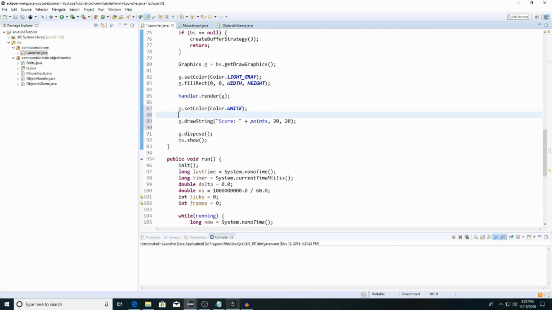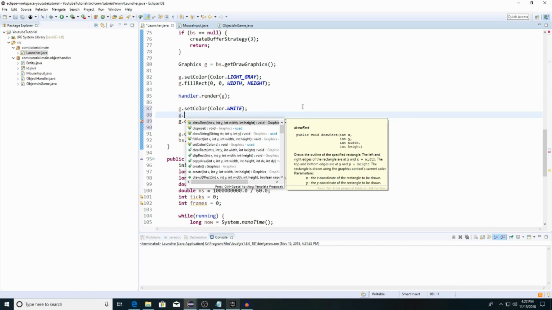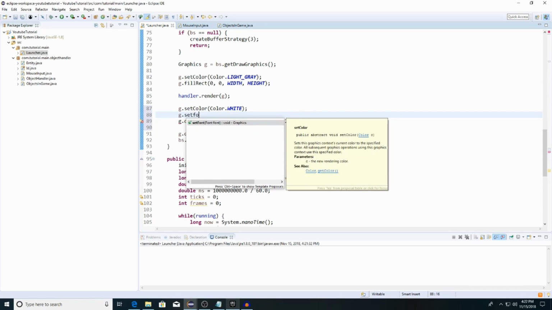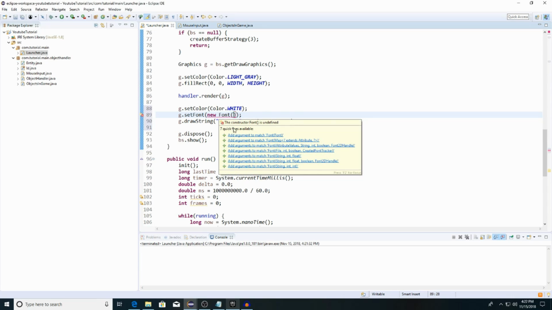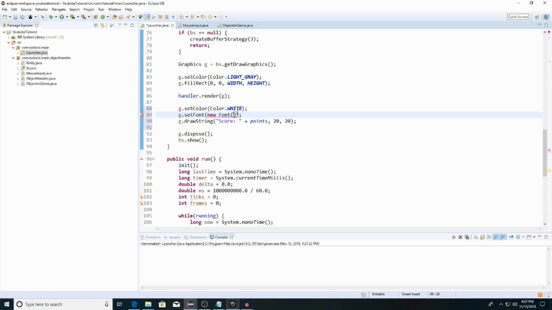And also if you want to do some type of font, you can say set font, new font, and then, let me see here. Okay, so it's string and float, or string and int.